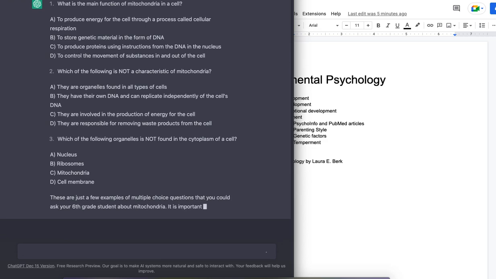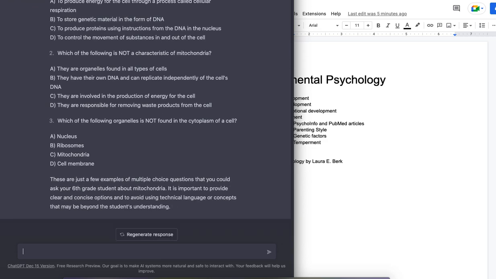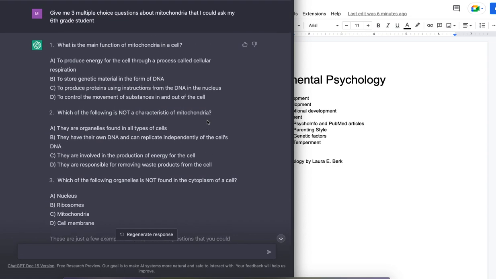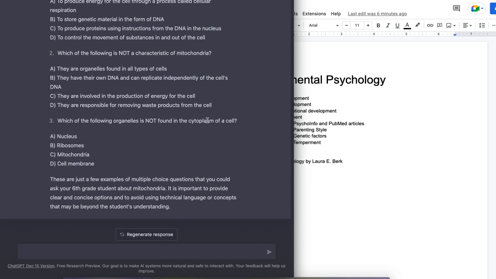Oh, it's interesting. They didn't give me the answers this time. Usually they give me the answers as a response. You might have to look into it yourself, which is probably a good idea if you're teaching this stuff anyway. But anyway, you can generate a quiz for your student, and then ask, what is a project that I can give my 6th grade student to help them learn about the structure of cells?